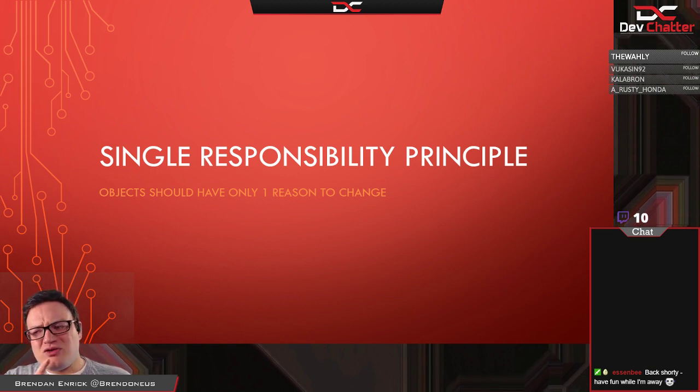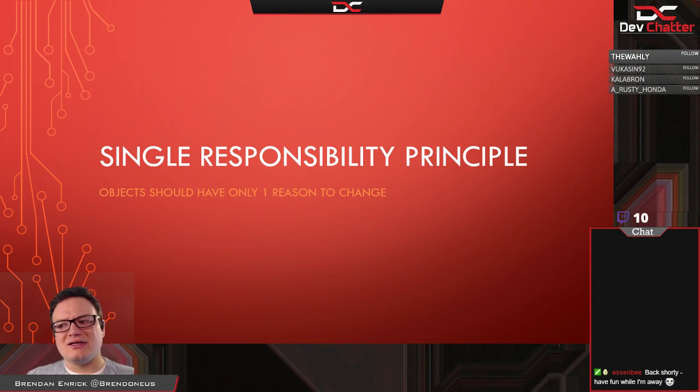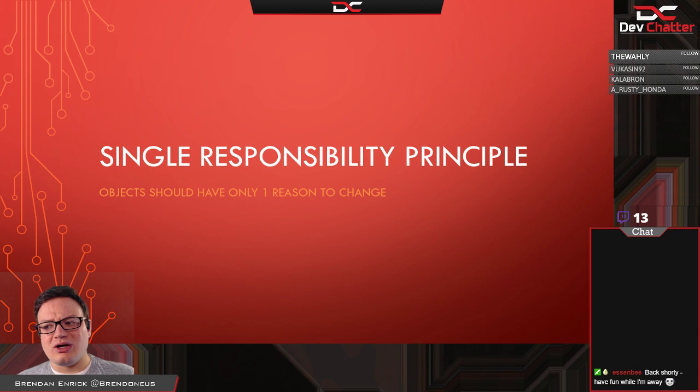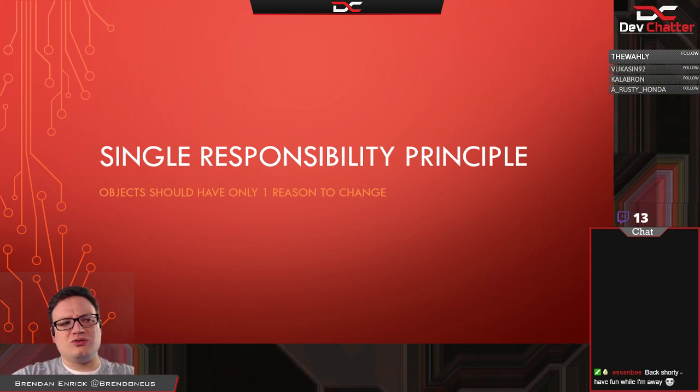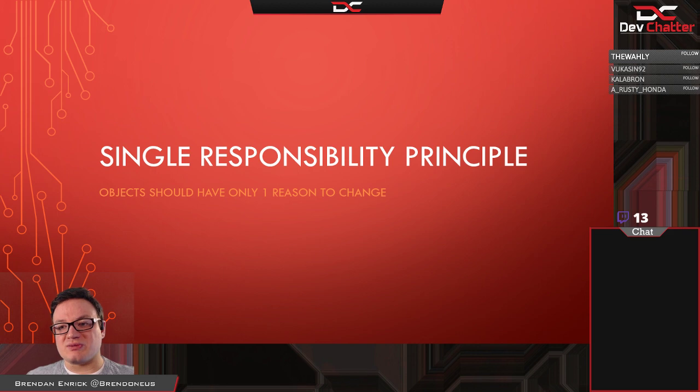After we talk a little bit about what it is and why we care, we're going to look at some examples of how we are following it in our code base. Then while we're doing some live coding, we're going to discuss how what we do helps us to follow the single responsibility principle. So we're going to focus today on using the single responsibility principle effectively.